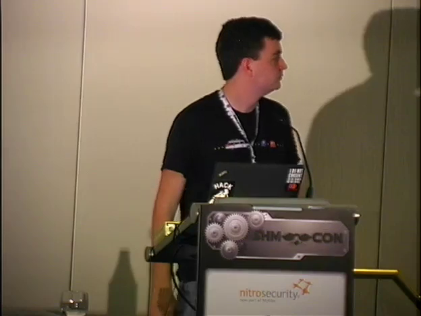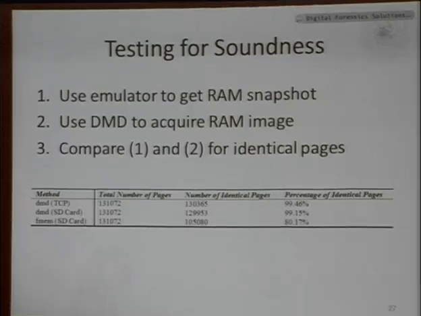So in order to run your tool, you need to be rooted. Is that correct? That is correct. So on these numbers, were you assuming that the device you're analyzing was already rooted, or does that 99% include the rooting process? The question was, since the device needs to be rooted, were these numbers before root or after root? The answer is that because we had to use the emulator to be able to get ground truth in the first place, the emulator is already rooted. So these numbers are not including the root.